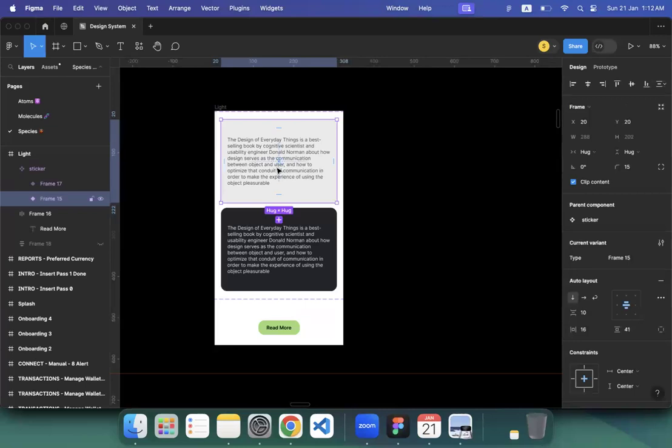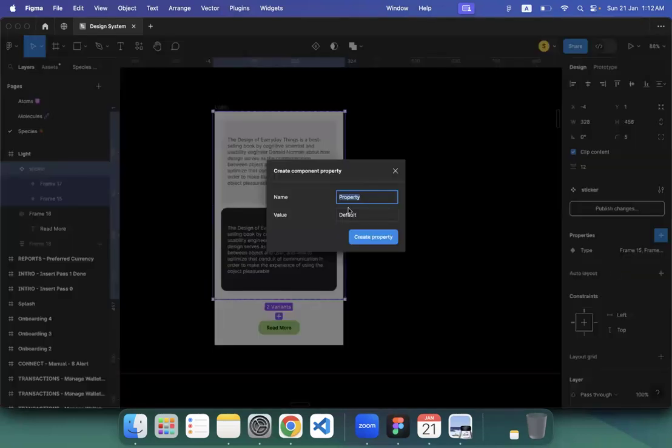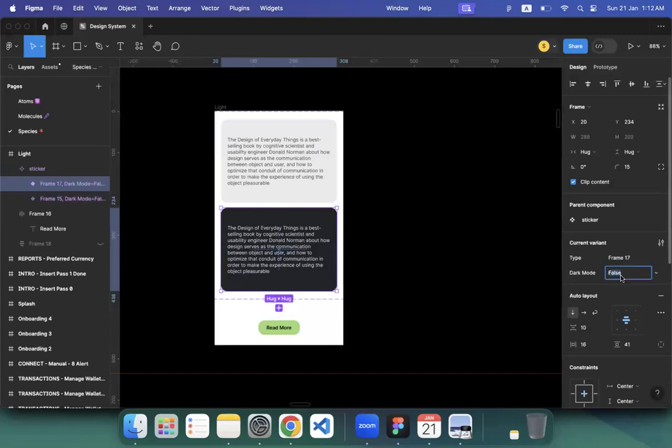Then in order to make it dark mode and light mode, I can go to sticker again and create a variant and put dark mode, and the value is false for default. And for this one, dark mode is true.